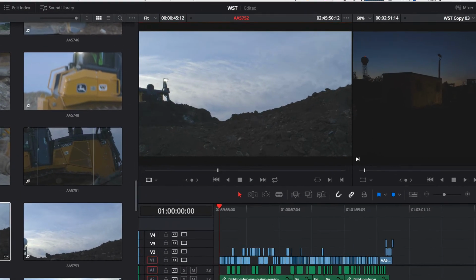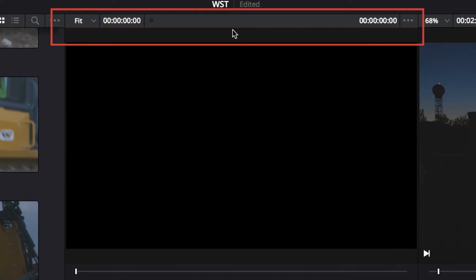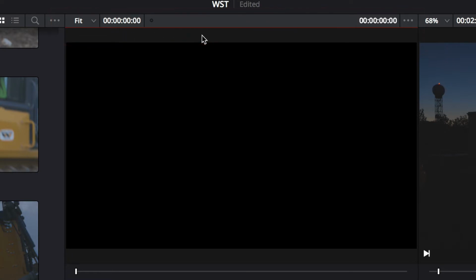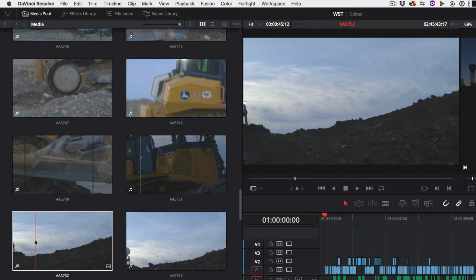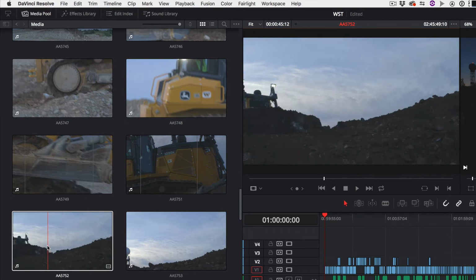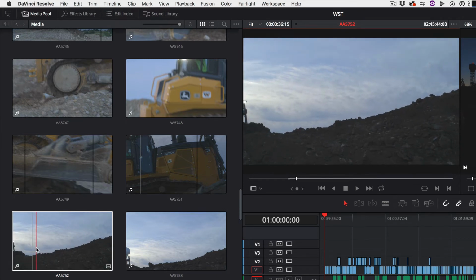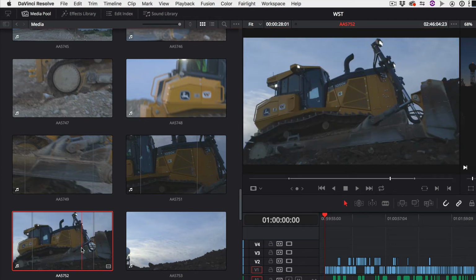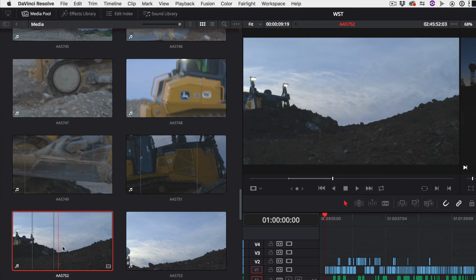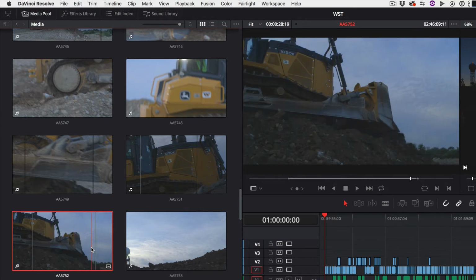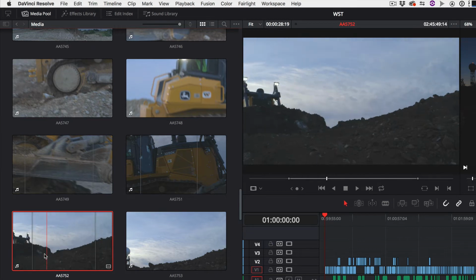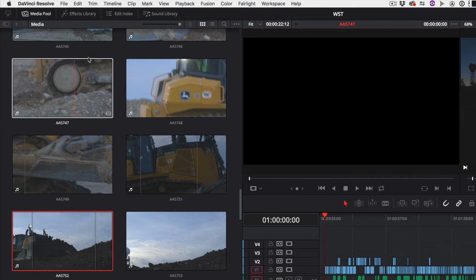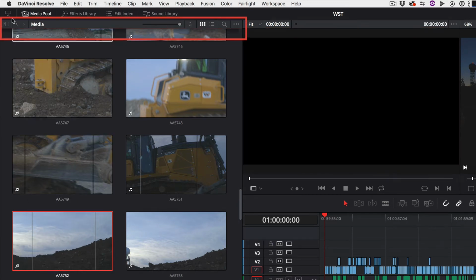Now, a couple things that are worth noting here. This thin orange outline in my source monitor tells me that the source monitor is what is active. And that's what makes this technique work. As I drag over, even though my mouse is over the thumbnail in the media bin, when I hit an in and out point, I get that marked both in the thumbnail and on the source monitor. You can see as I am actively updating my in and out point from the thumbnail in the bin, that is updating that in and out point there in the source monitor. Now, what I just did here is I clicked this thumbnail in the bin, and you will notice that thin orange line has come over to highlight the media bin.